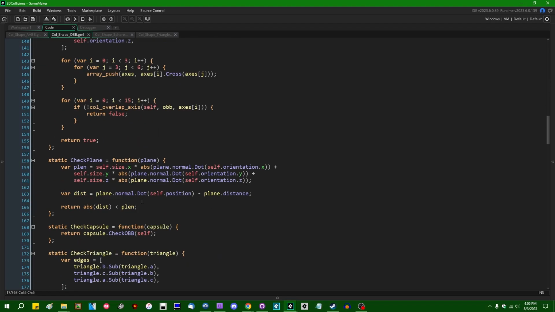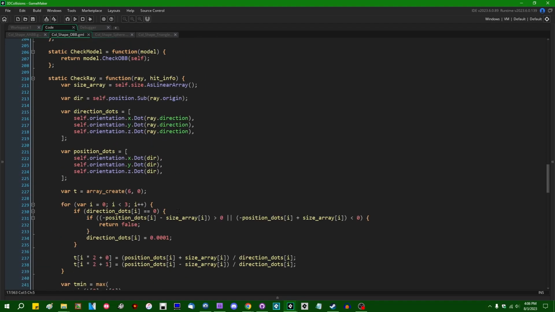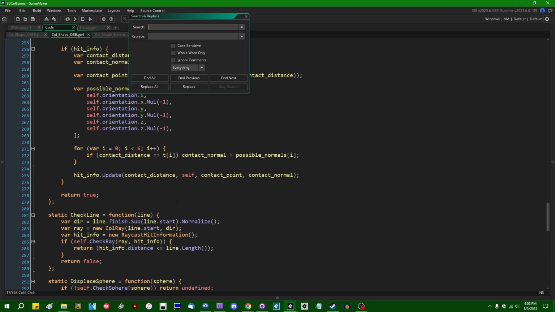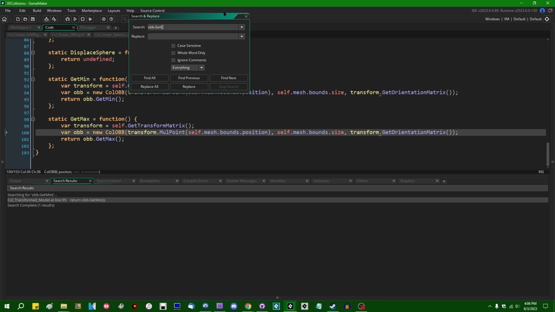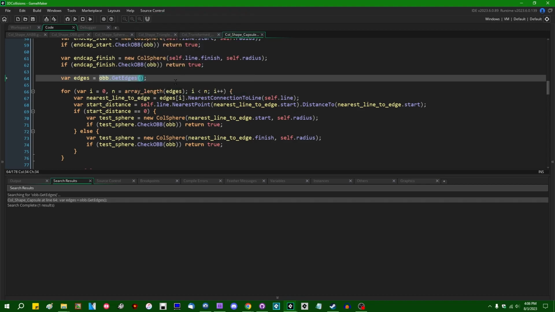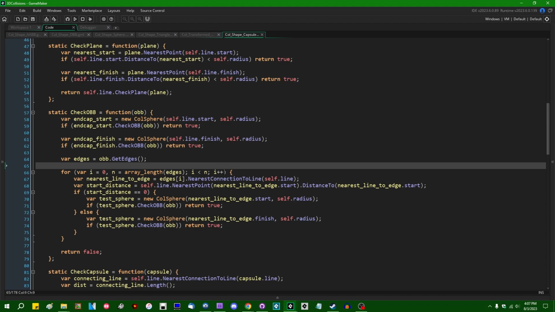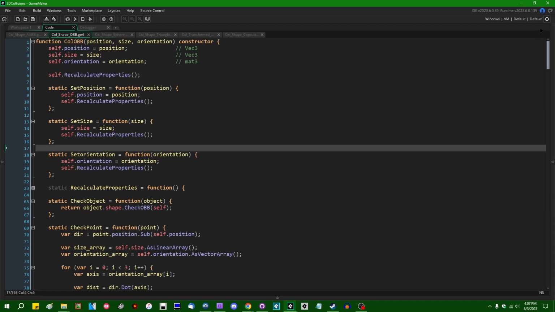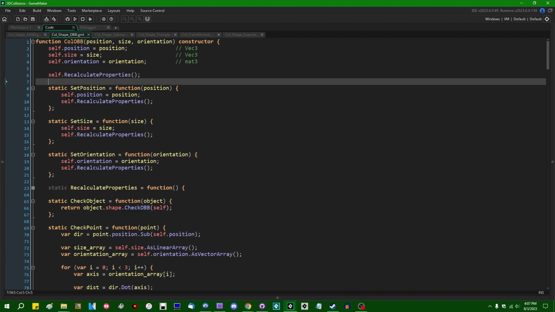Some of the other shapes, that'll be relevant too. I don't remember which ones off the top of my head. Transform model apparently is where min and max show up mostly. And ob versus capsule is where I'm using the edges. Alright, not sure if I'm going to show that off now, because I'm sure you will get the point after ob versus ob. As with the sphere checks, as with the radius checks, you can do this with most, if not all, of the other shapes.